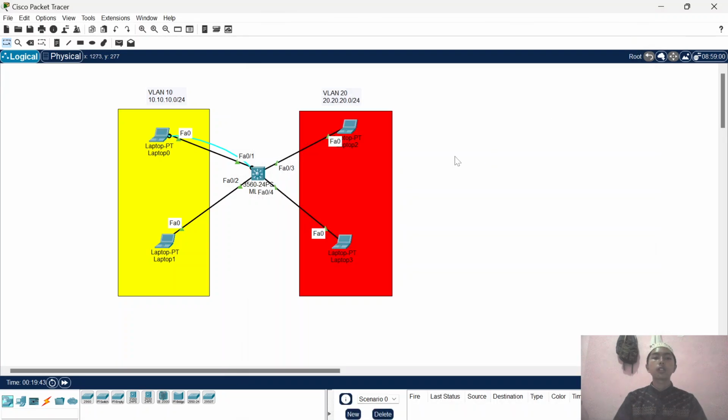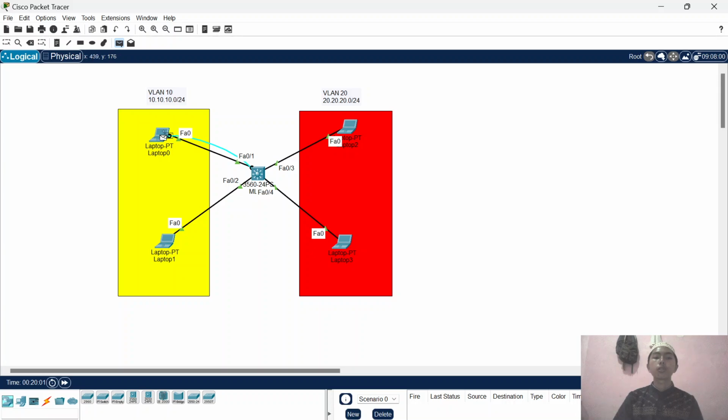And now all these devices already have IP addresses and default gateways, and we have configured the ip routing command for this multilayer switch.